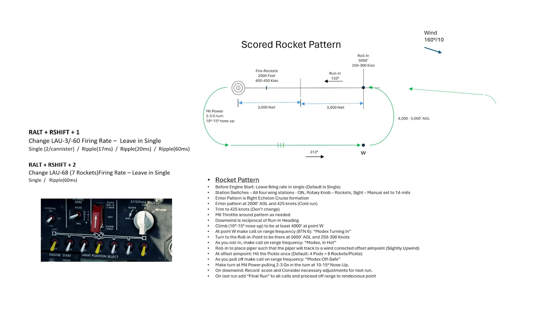Okay, folks, this is the scored rocket pattern that I'm going to be flying today. It's a simple rectangular pattern. I'm not going to go into a lot of detail. If you want to see more, you can pause the video. I'm going to be flying this in single rate of fire, so I'm not going to change anything before I start. And I'm going to fly and discuss it as I fly it.